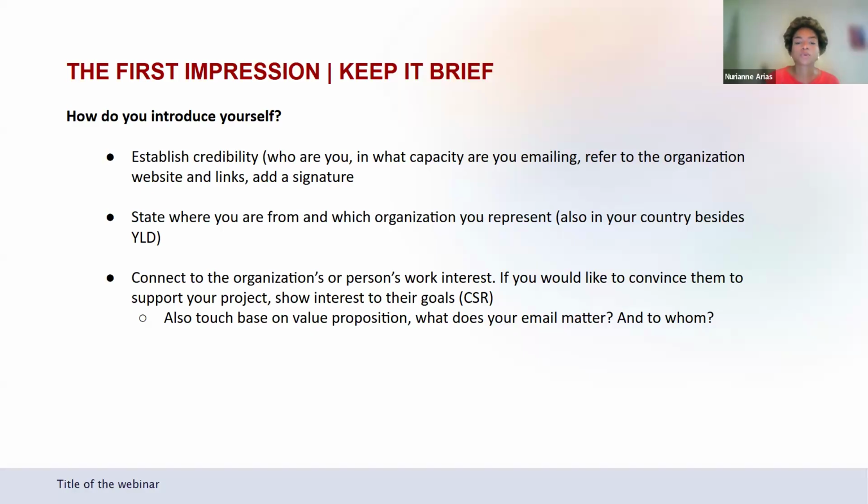And also, one very important point, touch base on the value proposition for the organization. If you want to have an impactful email, it's not just about what you want them to contribute to you, but what you can offer also in exchange. So if you say, I know this organization wants to support causes within the community, maybe connect on that point in your email. Maybe connect on how they could support you while you give them the opportunity to support a very important cause for the health of children or youngsters in your country or in your island. Examples will come later.